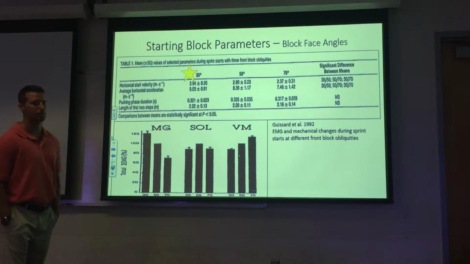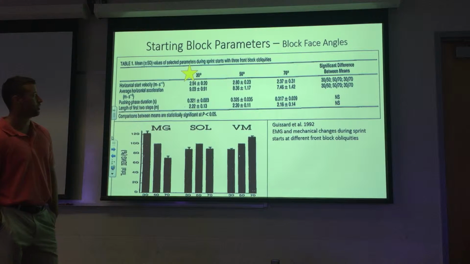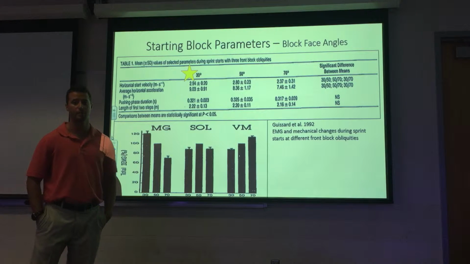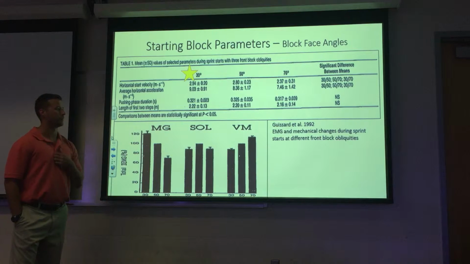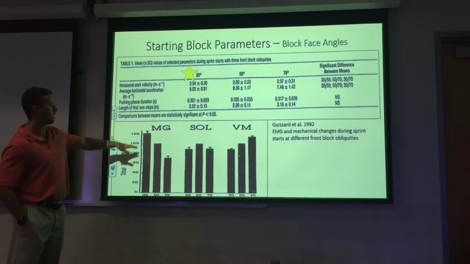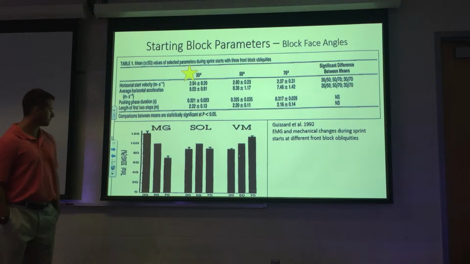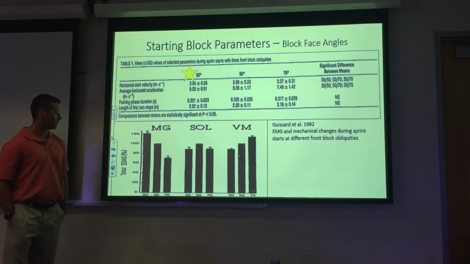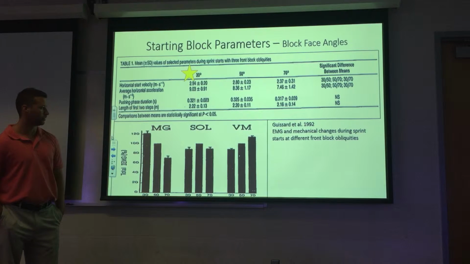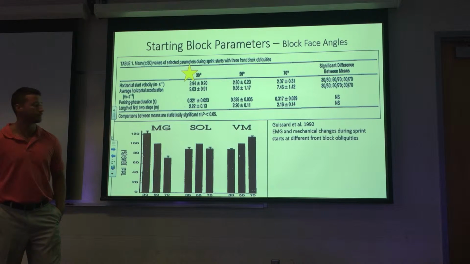Remember, velocity is a change in speed over time. So then we also have acceleration. Acceleration's also much faster for the 30-degree angle compared to the 50 and 70. So kind of wrapping this up, we're going to use the 30-degree. And what the authors suggested for these results, why they were like they were, is because of the medial gastrocnemius EMG activity in the 30-degree block start. Okay, you can see the medial gastrocnemius EMG activity is much greater compared to every other block start angle. So that's what they proposed. Why? So that's what we're going to use.